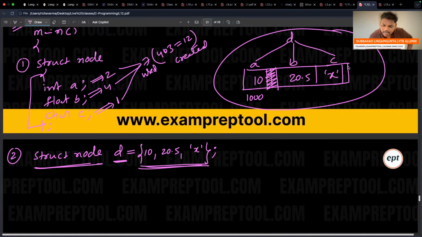These 3 bytes of padding are also unused. Now observe clearly. It is 1000. Because this is 4 bytes, it became 1004. Because this is 4 bytes, the next is 1008.